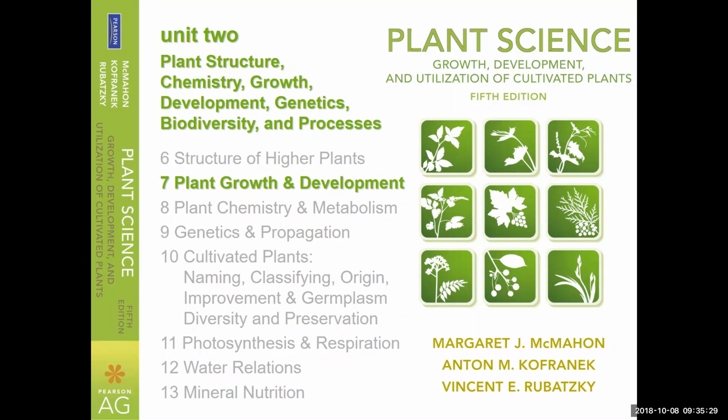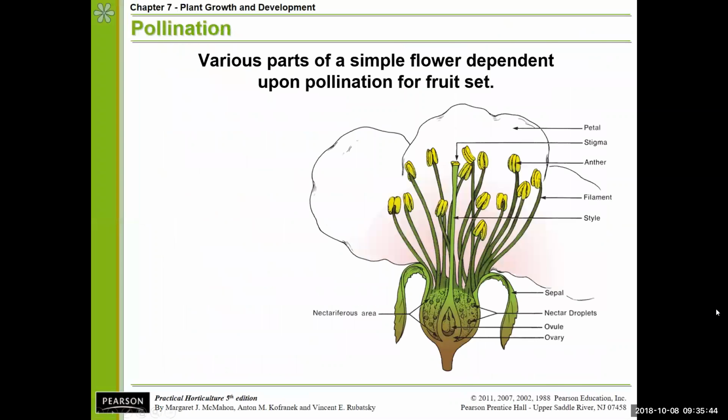So again, plant growth and development, part 2, getting into sexual reproduction. Most of our crops are angiosperm crops, the flowering plants, so it's very important to know about the flowers and how pollination occurs. I edited the PowerPoint quite a bit. I think a little bit of the information was vague, so I've improved on some of that.